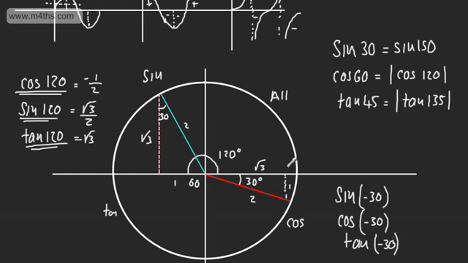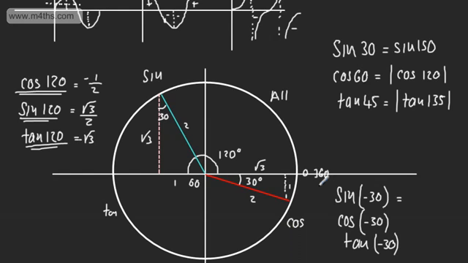So this time we've gone round. We could of course say this is the same as the sine of 330 degrees, as this point here is 0 and 360. So if we go around the positive way, this would be 330. If we go negative, it's going to be minus 30.